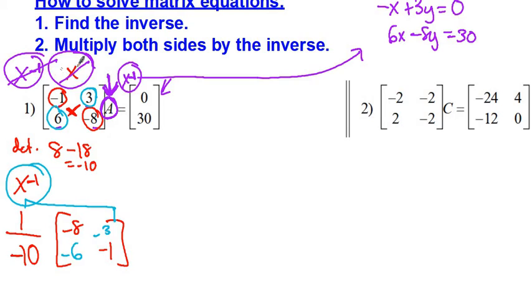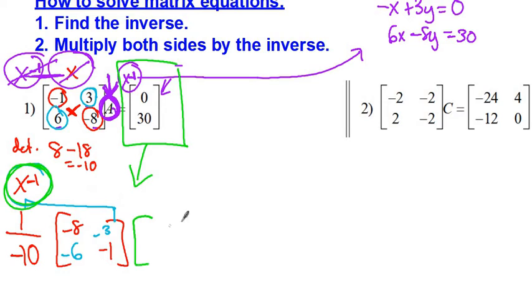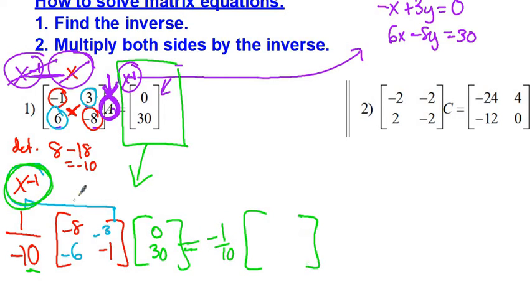So now I don't really need to multiply this left side. I already know that these are going to cancel. I already know that A is going to be left over. I only need to do this part right here. I need to do X inverse times 0, 30. Let's come down here to do it. This right here is X inverse, and I'm just going to put 0, 30 right next to it. First thing, I'm going to leave this negative 1/10 to the end because that's easier to deal with at the end. This is a 2 by 2, and this is 2 rows by 1 column. So these numbers are the same. That means it's possible.